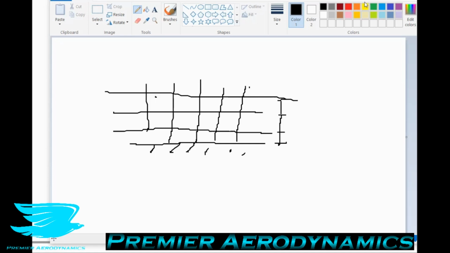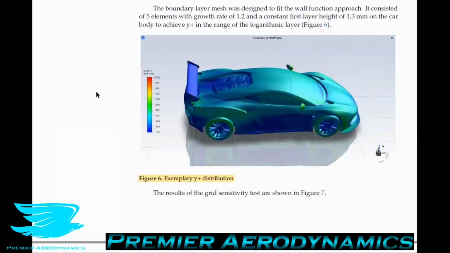So what they're doing here is they want to get a y plus value, which indicates this first cell height compared to the boundary layer situation, below a certain amount, but not so small that we have to have so many cells. And then this fairly coarse first layer height can be made up for with wall functions, with these empirical equations, which help fill in these gaps. So the question is, what should the y plus be? This y plus value tells us how resolved the boundary layer mesh will be.